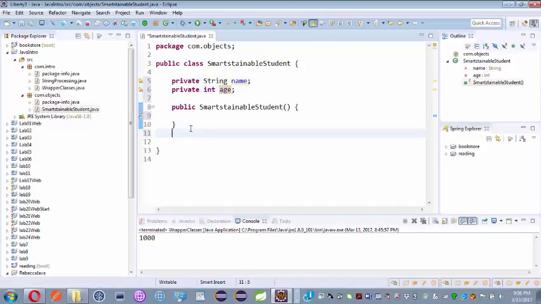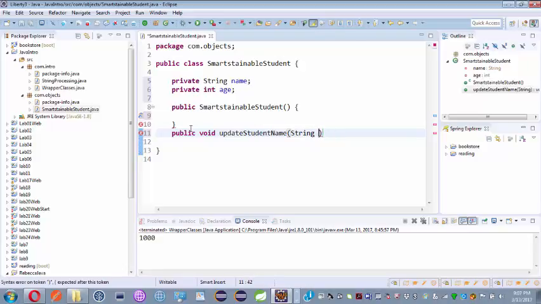And then I'm going to create two methods. My first method is going to be public. I'm no longer going to use the word static like I did with static methods, but I'm going to have a public void update student name, and you're going to pass me a string called student name.